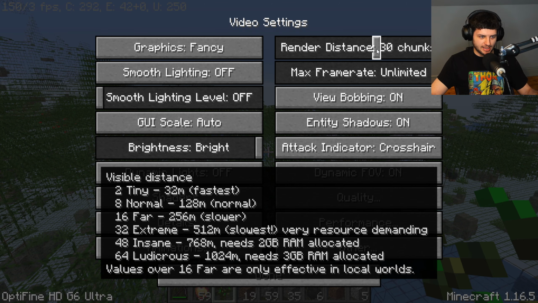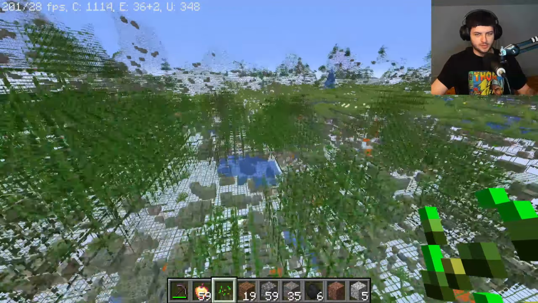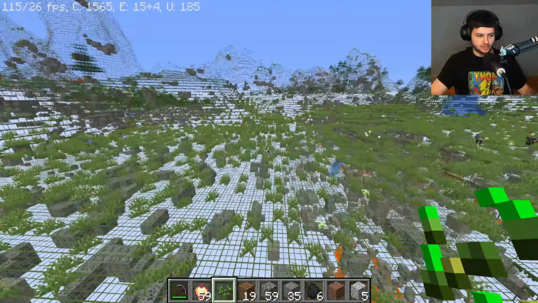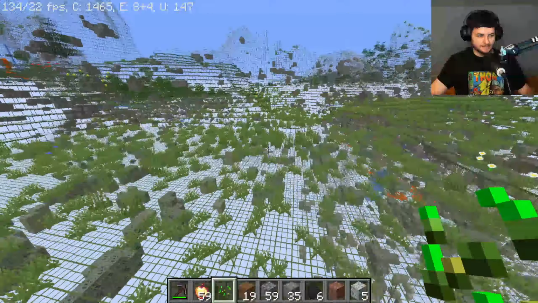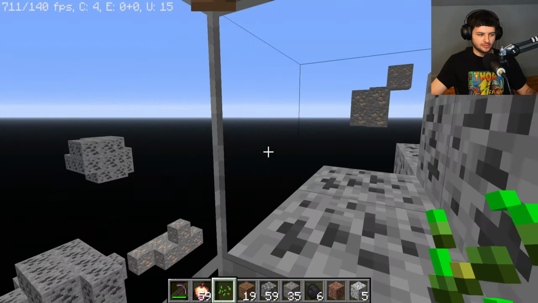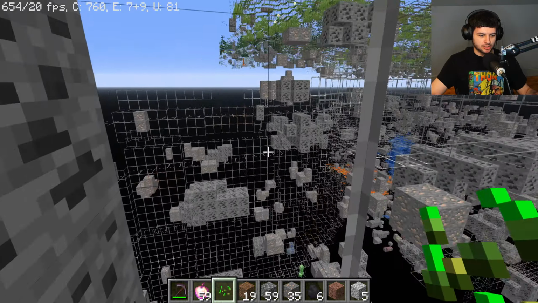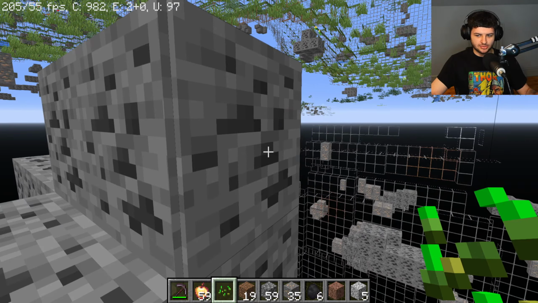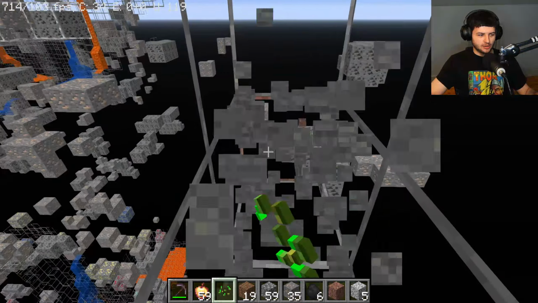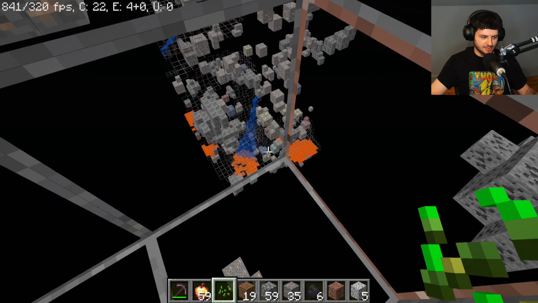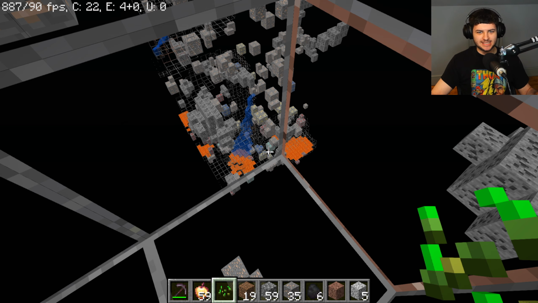I'm on pretty high right now. I'm on 30 chunks. Obviously most people will probably be on like 10 to 14 or 15 if you've got a slower PC, but the chunks for the render distance will determine how far you can see ores and the angle at which you are when you're mining underground, because if you look in different directions, sometimes you can see different objects and then they get hidden, as you can see in the right hand of my screen like that. So obviously you're not going to be able to see 100 miles away, but you can see there are some diamonds down here near my crosshair, so it's definitely helping.